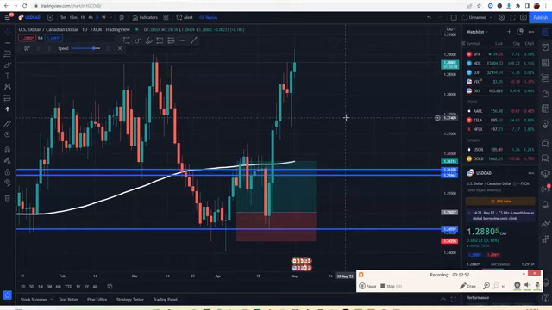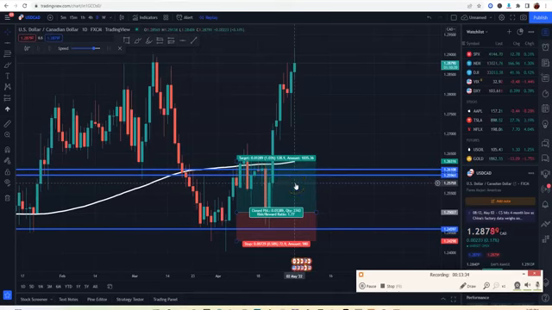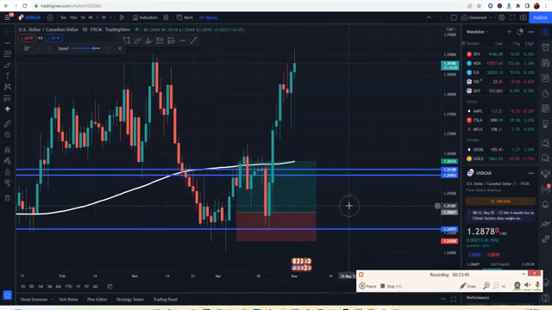Okay, so things you want to look for, like I said, you can always look for a doji candle, you know, a double top, double bottom pattern. And like I said, you can always go back to the previous video I've made to look at these things. Once you take your trade, you can set your stop loss below the double bottom pattern. If it goes into profit, you can have a take profit at the next level of support or resistance, right? Depending on which way the trade is going. If it goes in profit, you can move your stop loss to break even. And then from there, if it continues to go, you can move your stop loss up and trail your trade. And then you'll be able to keep the trade rolling from there.